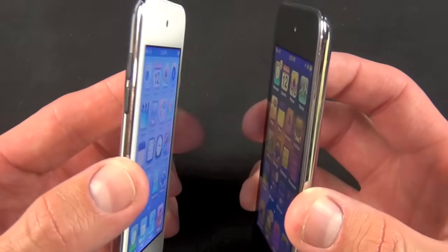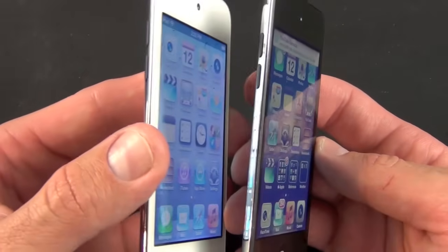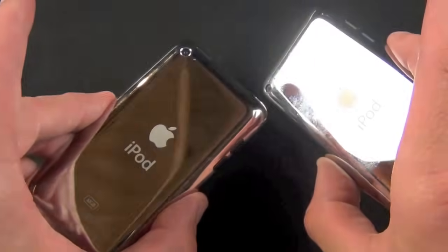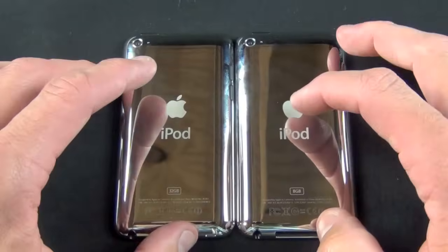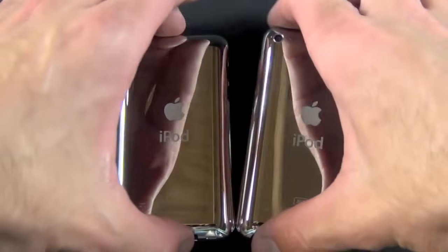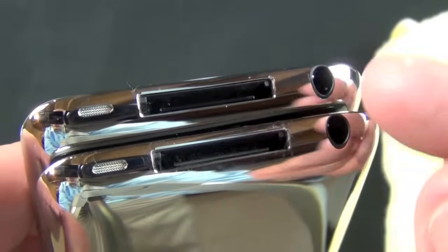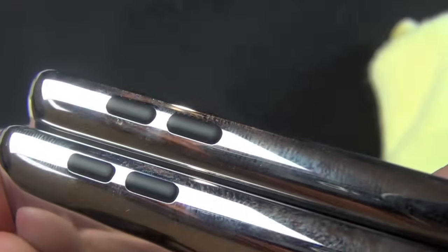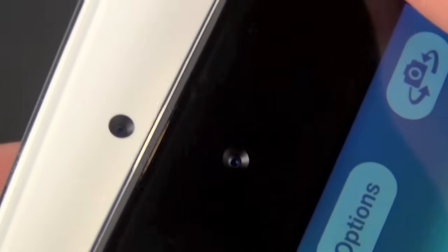Just for comparison, we have the white and black iPod touch here. There is no hardware difference — they still have the same Retina display without IPS technology, so when you look from the side it turns that blue color. The back looks the same, complete with fingerprints. We have the same camera, volume controls, iPod logos. On the bottom: same headphone jacks with black inserts, same dock connectors and speaker grills, same two cameras, microphone, and black sleep/wake button.